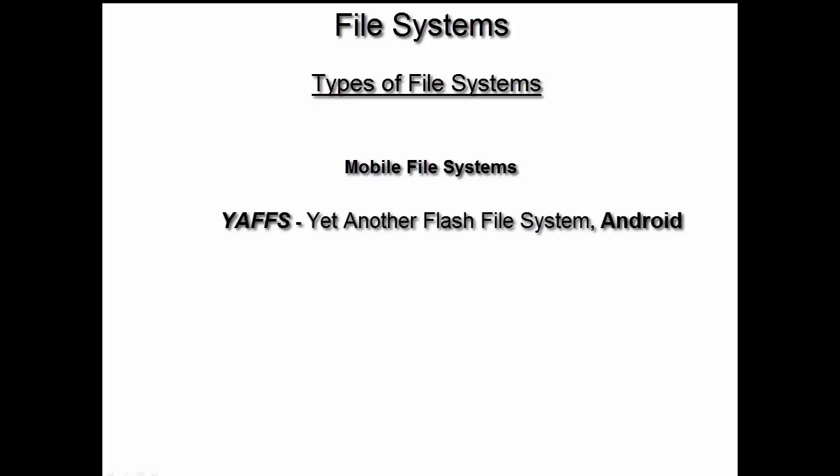There are a large number of file systems in existence currently. As examiners, you will more than likely come across some more than others. Mobile forensics is a separate block of instruction, but for the sake of lecture, two of the most common mobile file systems are YAFS, which stands for Yet Another Flash File System, and HFSX. YAFS is the default file system that is used for Android phones. HFSX is generally used with iPhones.